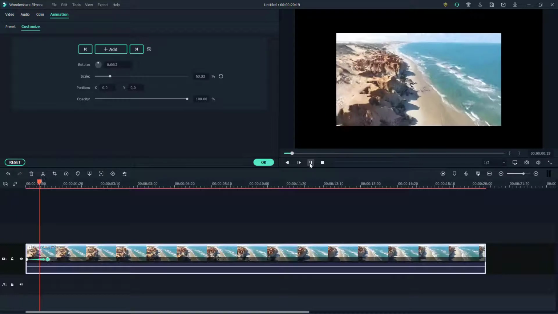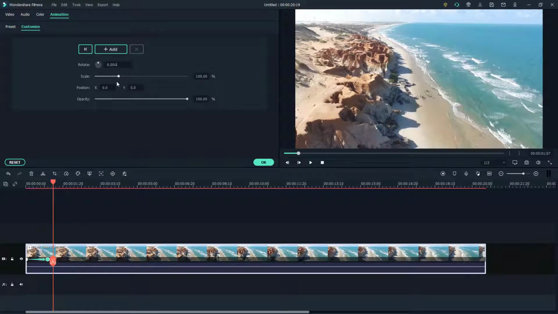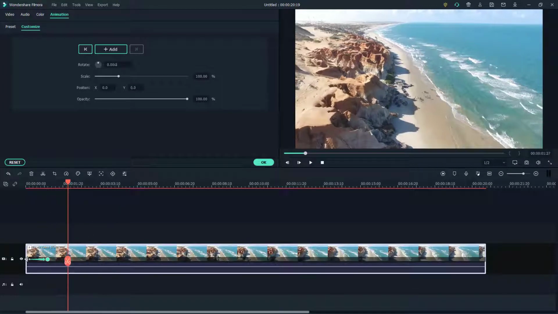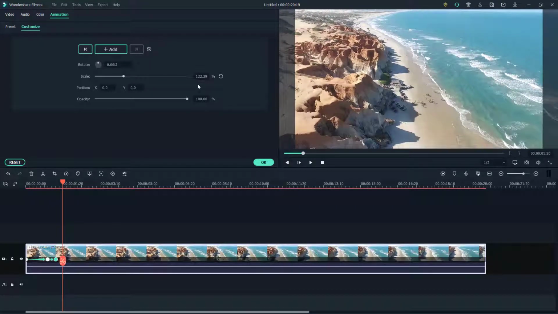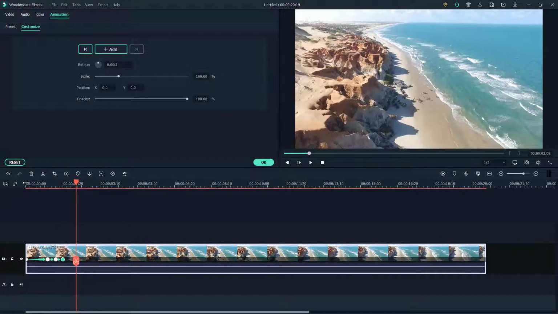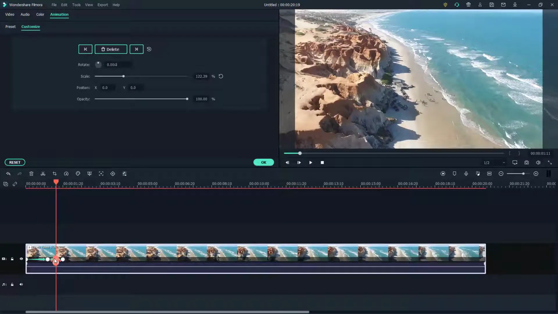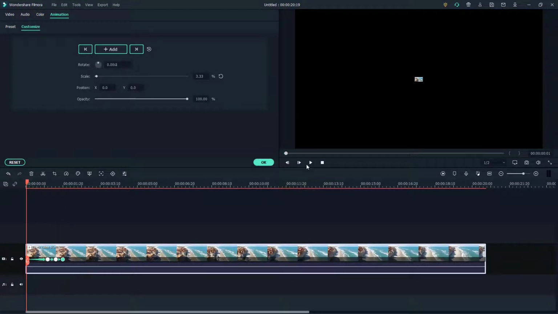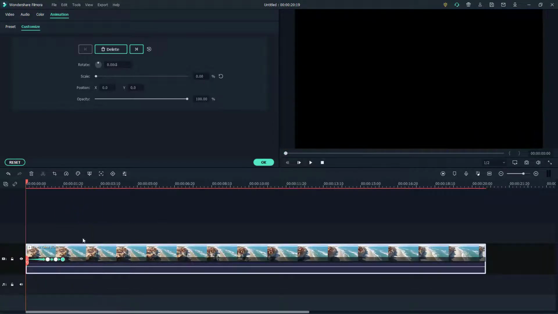If I press the play button, you can see that that is the keyframe. Let's say I want it to expand even further right here. So another point is added. This is the 0 point and this is the 100 point right here. I can increase the scale even further, and maybe decrease it again. Now I've got 2 extra points where I have 0, then 100 right here, and then 122 and back to 100 right here. If I play this around, this is what you actually see. It zooms in and then snaps into place just like that.